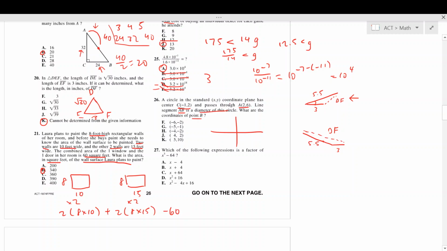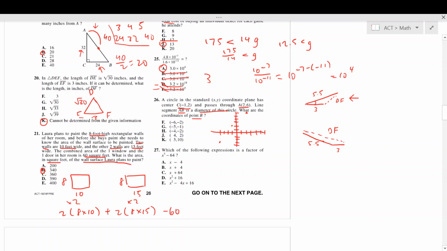So the highest number of all these points is 6, so I'm only going to draw 6 ticks. And I don't think I need to draw more than 4 ticks for the negative axes. So negative 1, 2 is the center, 2, 6 is one endpoint of the diameter. From here, we can figure out that the other endpoint should be somewhere around right here, right? Because it's a diameter, it goes through the center, and then it should end somewhere over there.